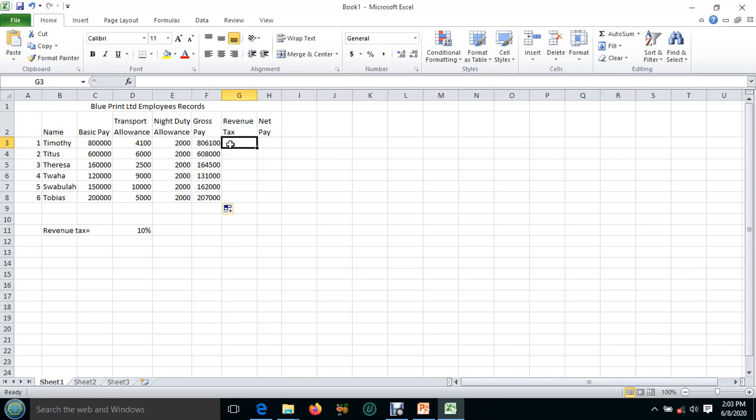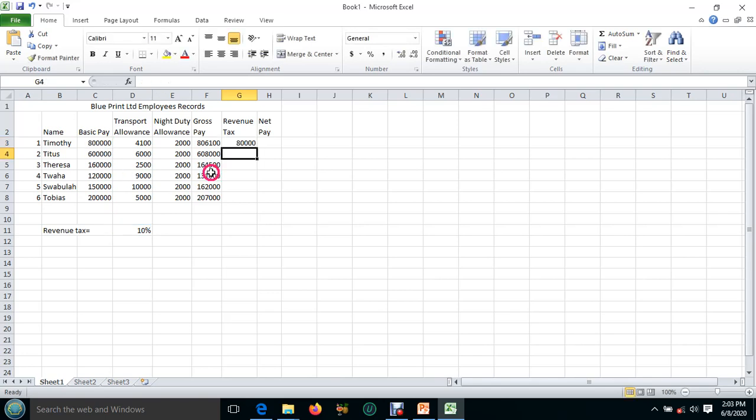So we are going to have equal sign. The 10% which is on cell D11, click on it. So let me first show you something. Times, because they have said of the basic pay, times our basic pay, which is this one. The answer will be that.